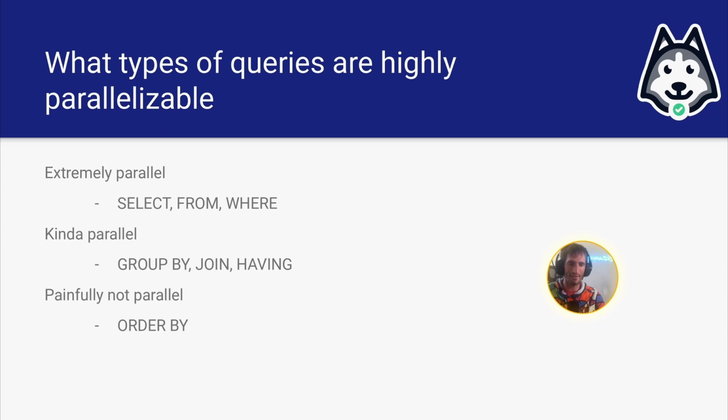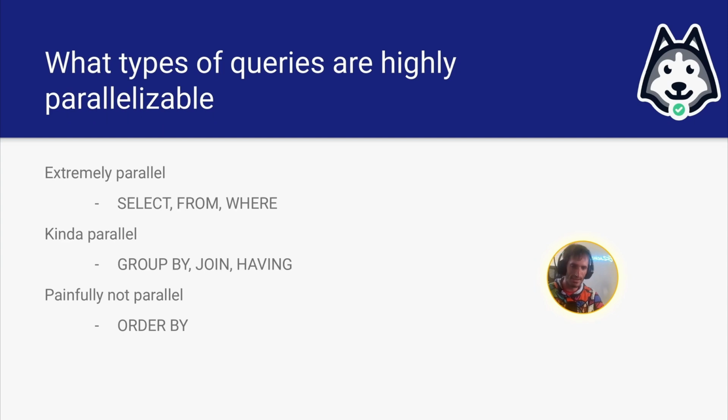You don't have to have a specific chunk of data on a specific machine. That's the big thing to remember about select, from, and where: if you're using those three, you can go as parallel as you want. That is very powerful if you understand that fact, because if you have queries with only those three keywords, the job is going to come back essentially instantly. The job is going to have no shuffle. The job's going to be cheap.